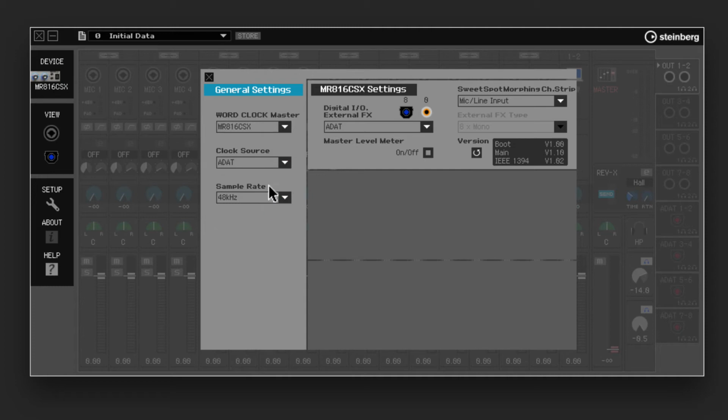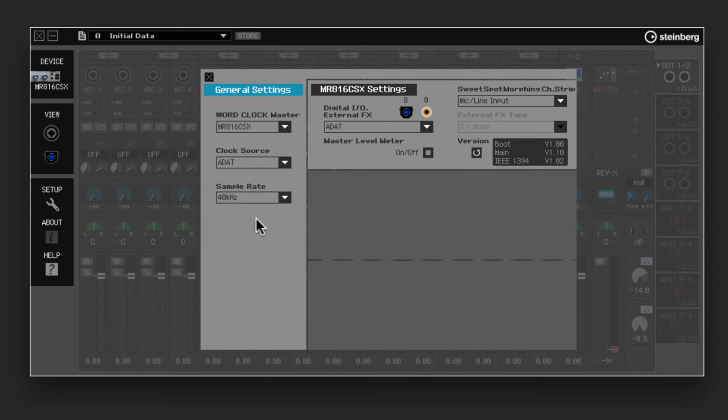And that's why ADAT is lit up here and not in italics. So I'll select that. Then I'll come down to the sample rate, and this is where it gets a little bit tricky. It's easy to set. You have four different options, but typically if you're working in a musical environment, you'll choose 44.1 kilohertz. In my case, I'm in a video environment, so I'm going to choose 48 kilohertz.